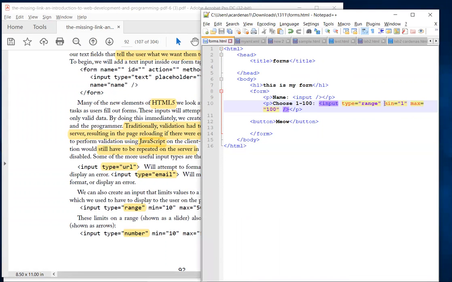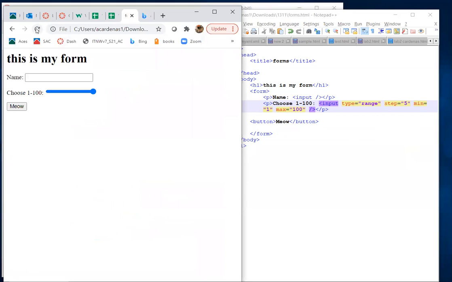That's the step that you choose. So if I do step equals, let's say, 5, within these options you're only going to be doing something within the 5s: 5, 10, 15, 20. So let me go ahead and save and refresh.